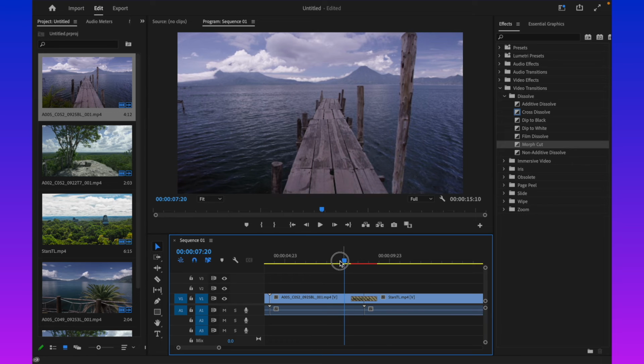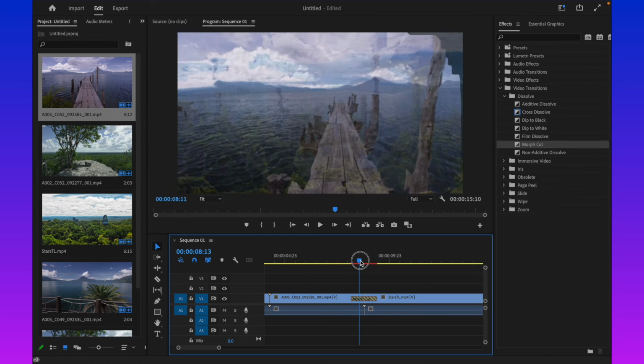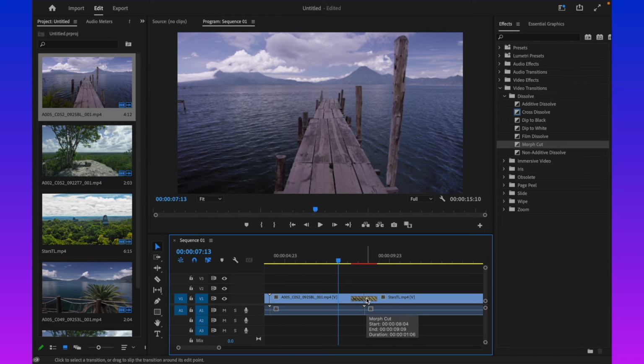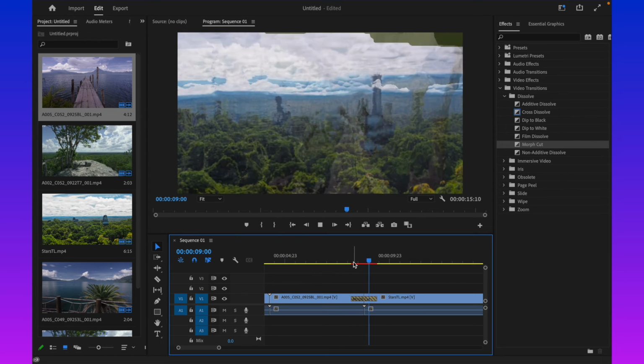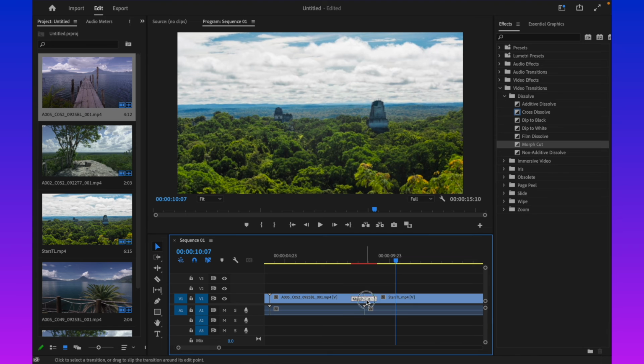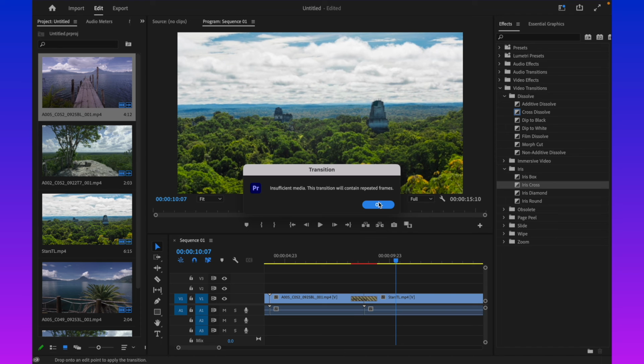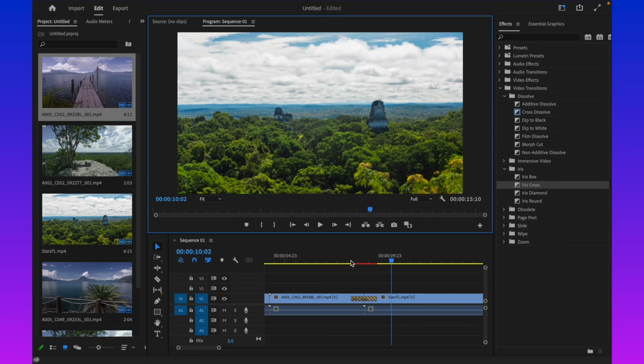The only reason I'm choosing this one is to show you how some transitions need processing to happen. So this one happened pretty quickly, but some transitions like Morph Cut can take some time to be processed, in which case you won't be able to preview it right away. So yeah, that's pretty much how you use transitions. This was a terrible use of Morph Cut, as you can see, but there's really a bunch you can look into and sort of play around with. It's really easy. You just drag and drop and work around with it.